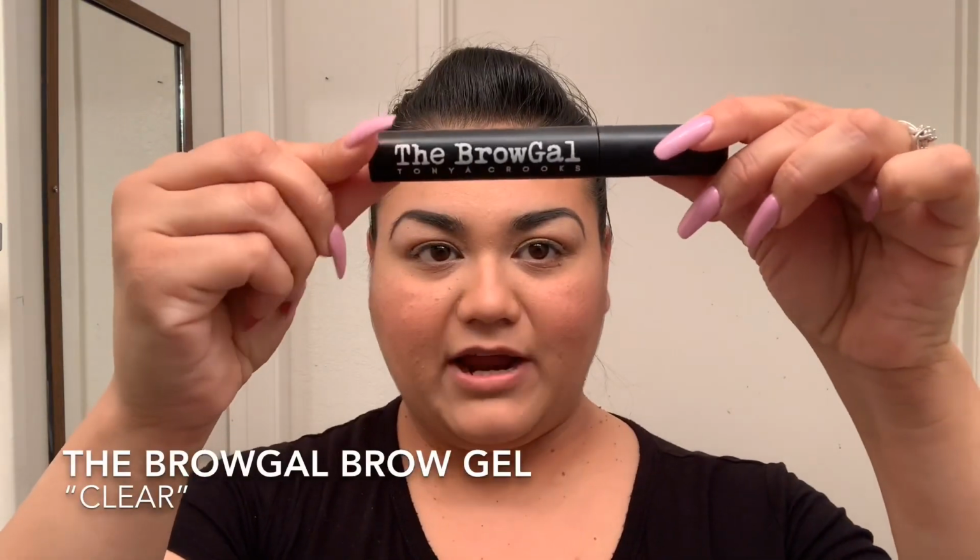Now that those are colored in, we're gonna come in with the Brow Gal brow gel. It is clear and water resistant, and it's just like a mascara applicator brush. You just brush them through and it holds them still all day. Honestly, I didn't know what my eyebrows were doing before I found this product.